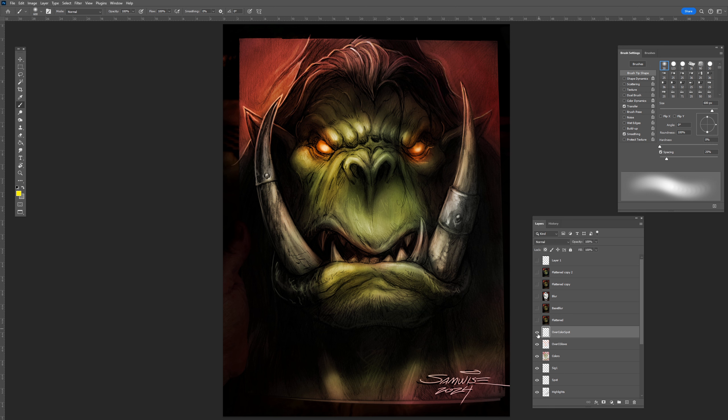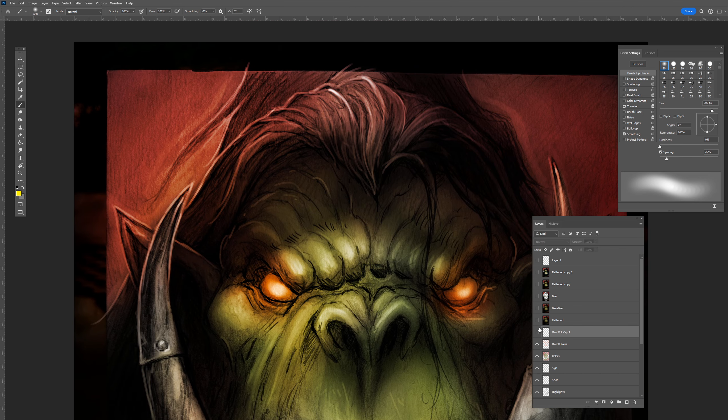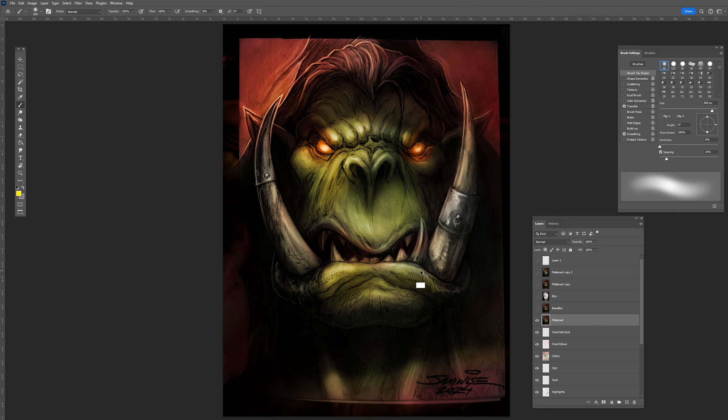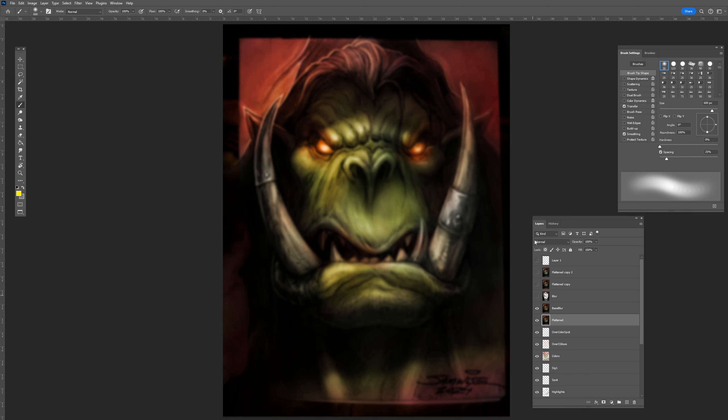Then the next one is sort of the spot layer like I did before — I'm just going over with plain flat colors and just highlighting the areas I want to pop. Now this isn't anything realistic, it's just the style I like to do. So this is the image all flattened out — just one layer now. And now you're not having a stroke — I blurred the whole layer.